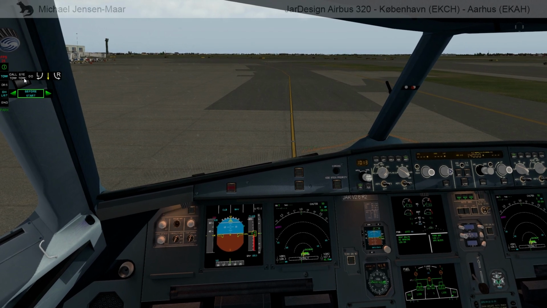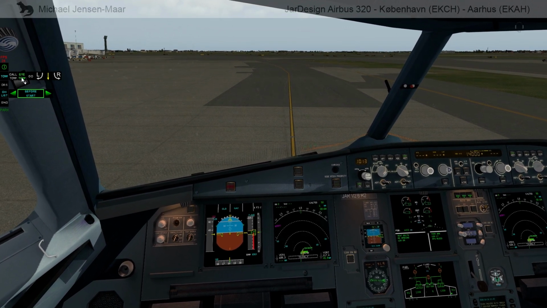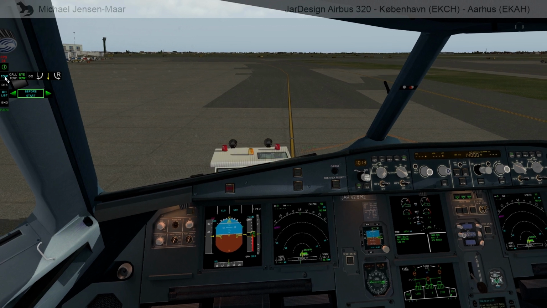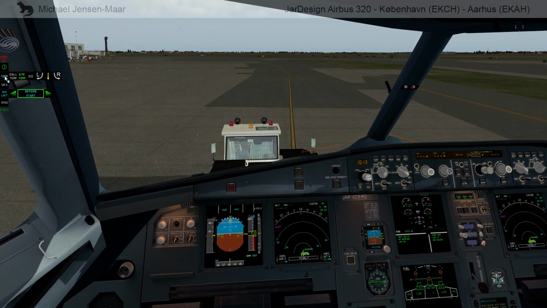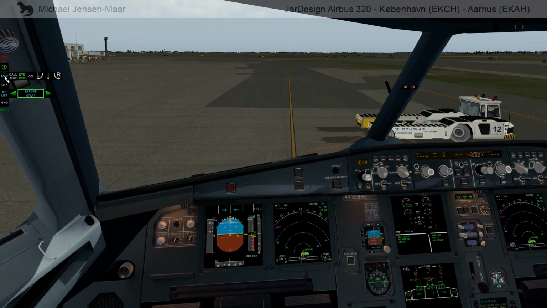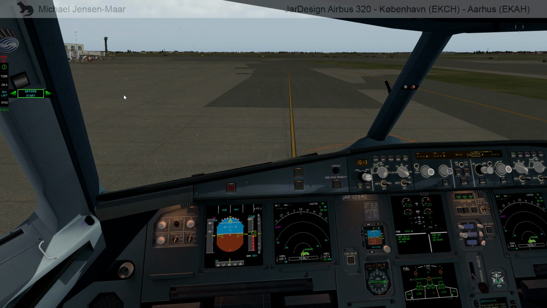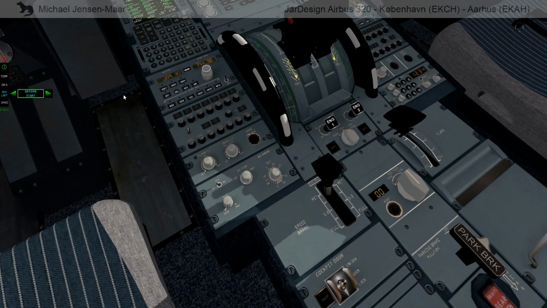Let's say goodbye to the pushback vehicle. Now we have been pushed back, it's time for starting the main engines.